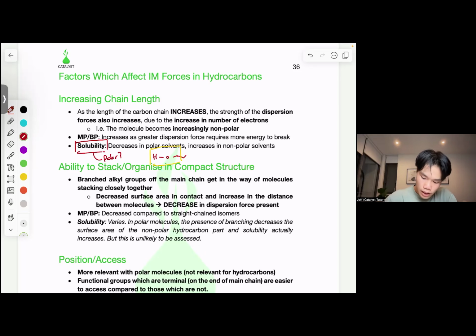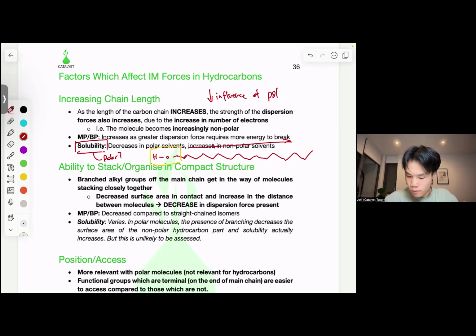But as you increase the length of the chain, the portion of the molecule that becomes non-polar is now much bigger. And the molecule is now more likely to form dispersion forces because of how much longer it's gotten in its non-polar part, which takes away from how much H bonding and dipole-dipole can form. So as you increase chain length in a polar substance, you'll have a decrease in solubility because the non-polar component of the chain is growing, which decreases the influence of the polar portion.